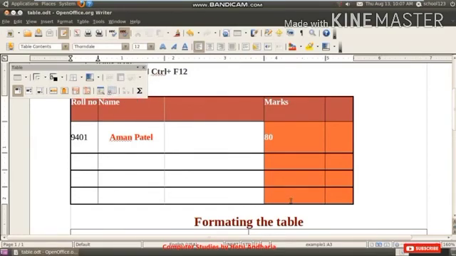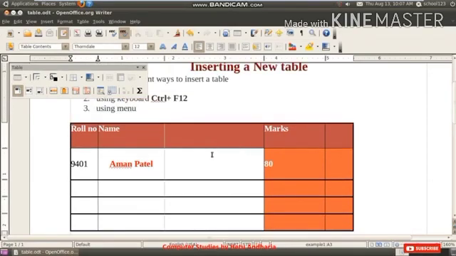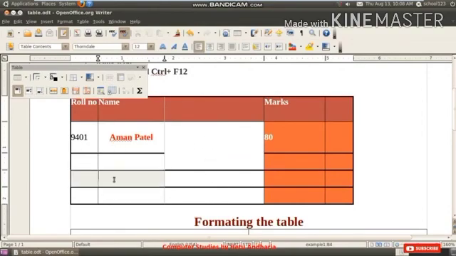Now we come to merging and splitting the cells. Now I will do it and show it to you. For example, if I want to divide this cell into two parts, that is known as splitting the cell. And if I want to merge these two cells, that is known as merging the cells. So I select these two cells and then click on this merge cells button. So both the cells will become one. Here again I merge these two cells, right? So you can make out this is known as merging of cells.